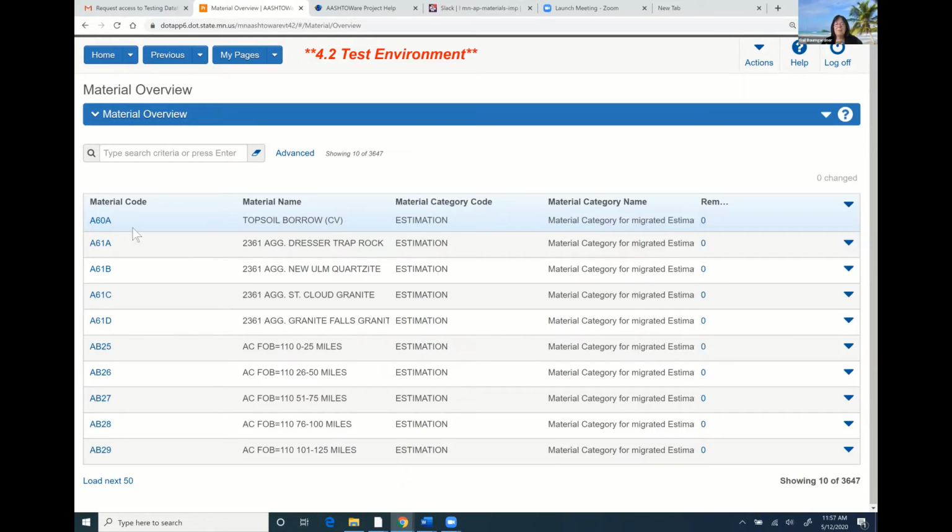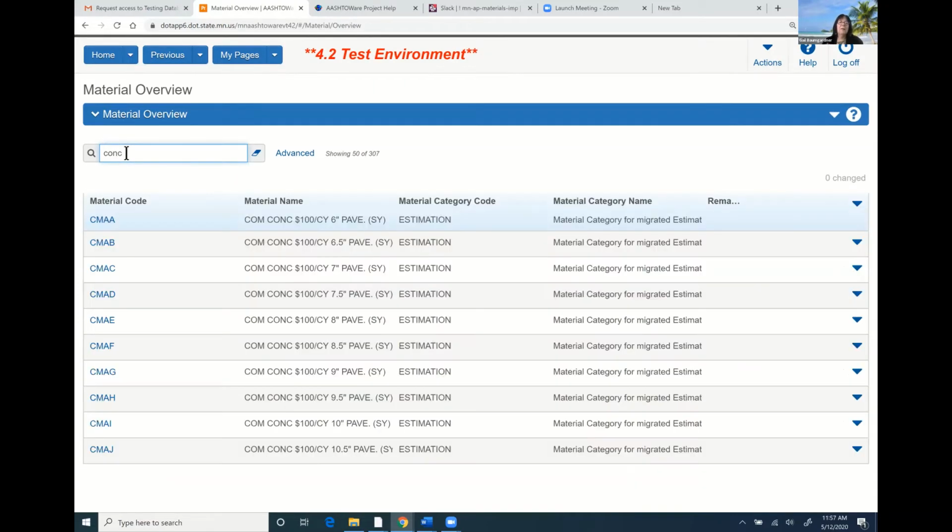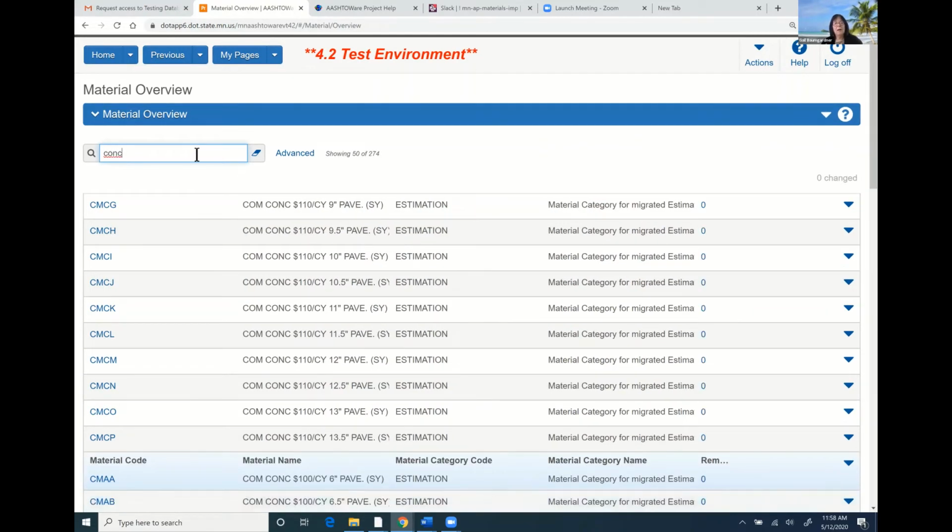But let's say I don't want to scroll through or click on here and say load next 50. I don't want to do all that work to find a particular material. So what I'm going to be using is this filter. So what I'm going to actually look for is concrete materials.